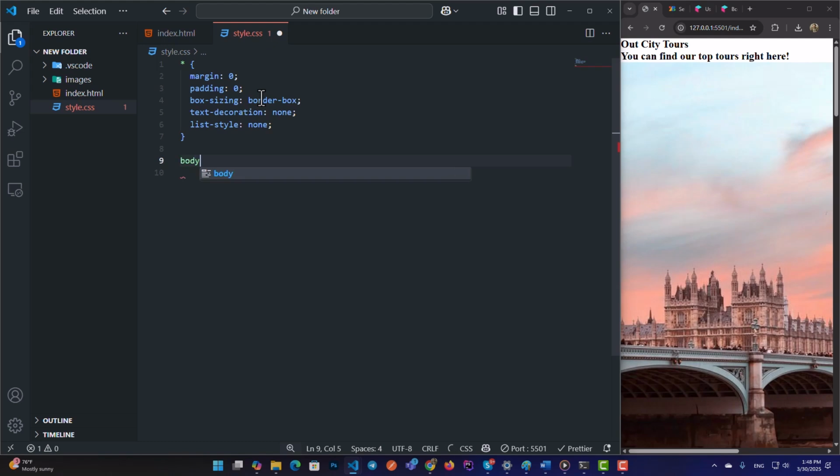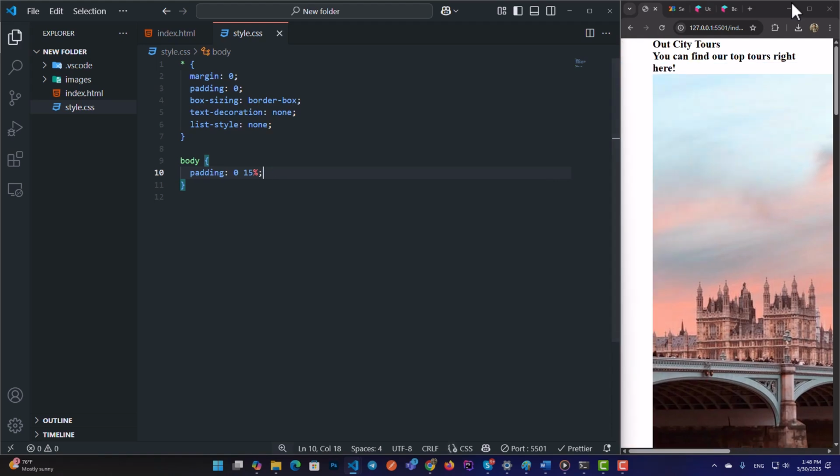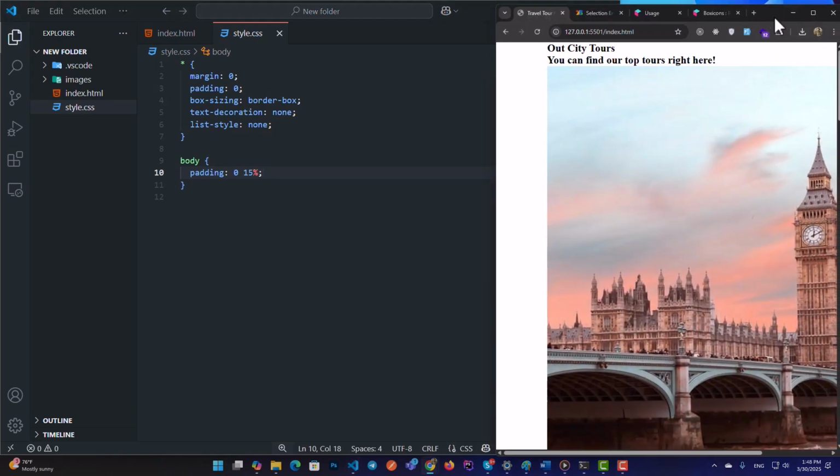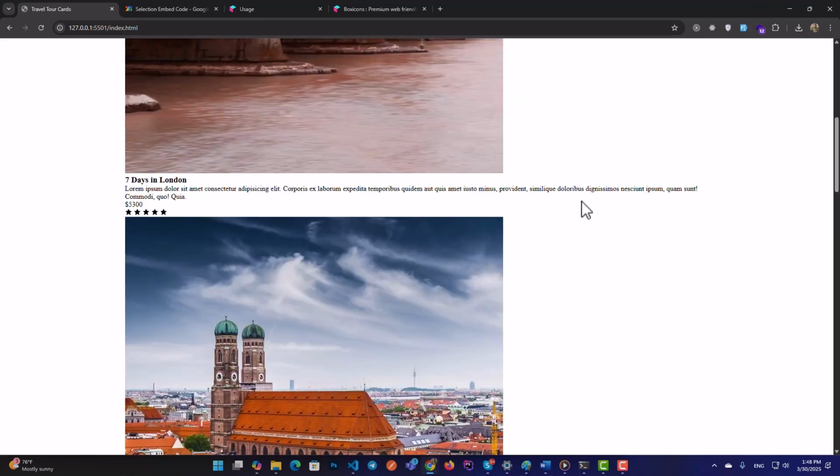That's it, and we're gonna select the body, and we will give it a padding of 0 and 15%. So from top and bottom no padding, but from left and right it should have 15% padding, as you can see. Now this looks like this.